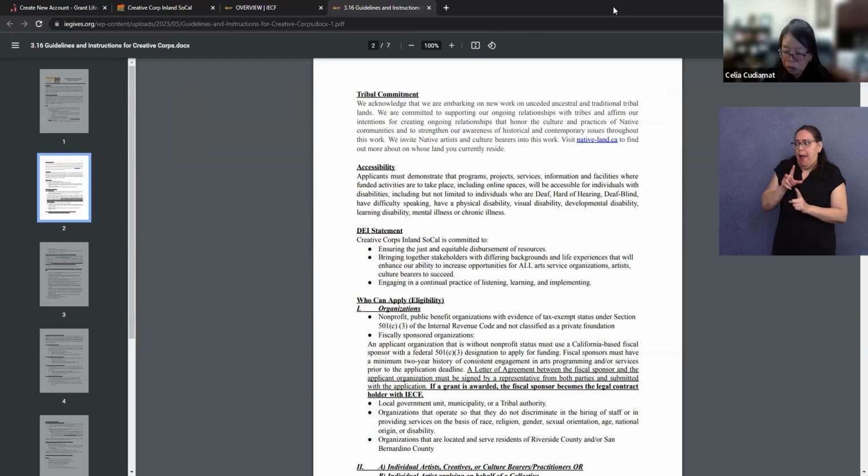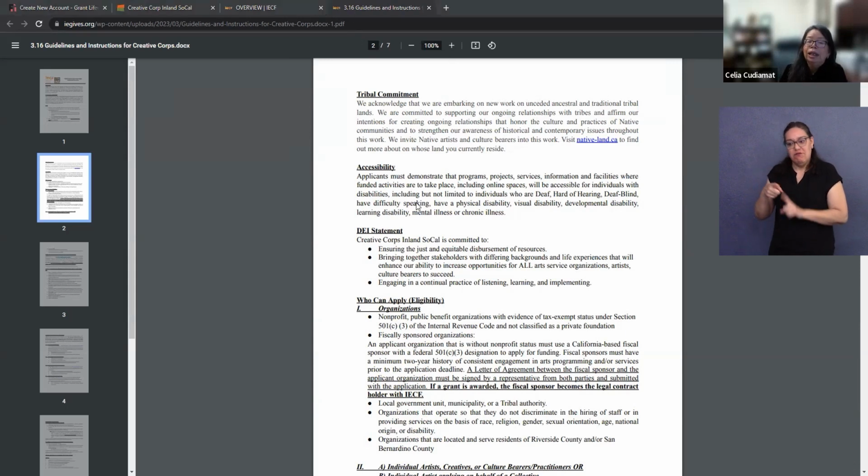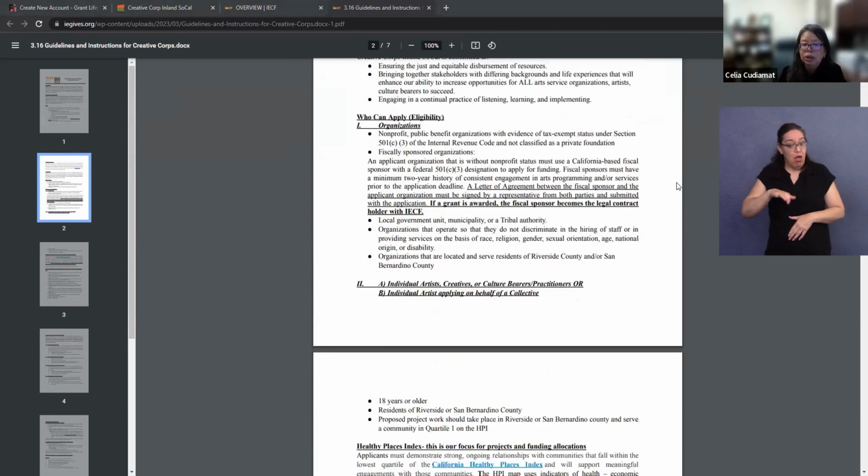So who can apply? As I mentioned earlier, there are two target populations. One is nonprofit organizations. These are those who have a 501c3 designation from the IRS and are not classified as a private foundation. Straightforward. But for those organizations who want to apply under this category, and if you do not have a C3 designation from the IRS, we are also welcoming fiscally sponsored organizations, meaning that a non-501c3 entity can find a partner who has a C3 status and work together to apply for this grant opportunity.